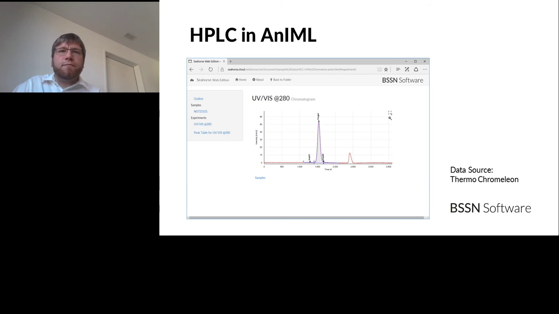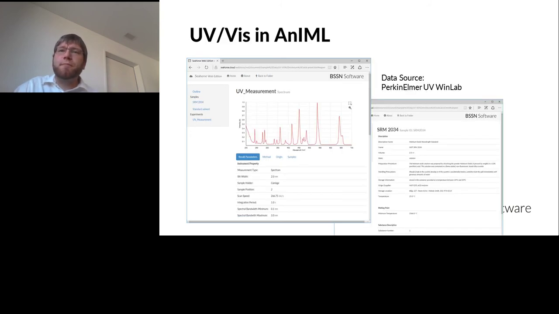And now I can look at my chromatograms, no matter which software they came from or which instrument they came from, use the same tool to view them, to report them. And this is web-based. There are also desktop viewers available. There are mobile apps available that can be used. So this is just one example. And there are other people who make them too.